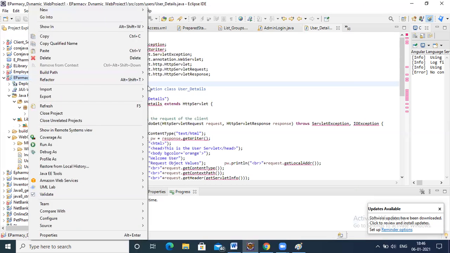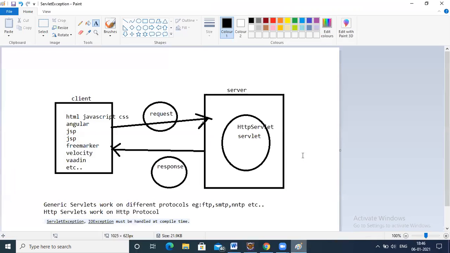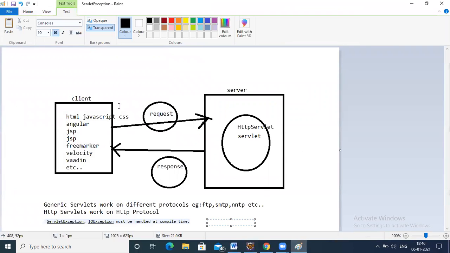For any servlet to run, we require two jar files: servlet-API and JSP-API.